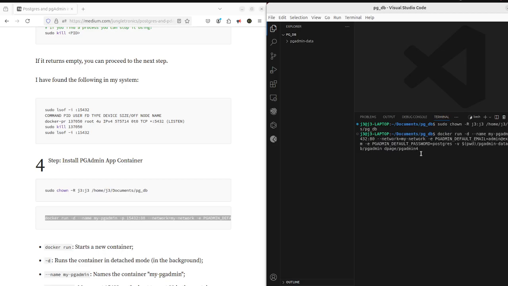Let's see, right here, Gmail, and my email. Put your email right here, and let's run and hope for the best.